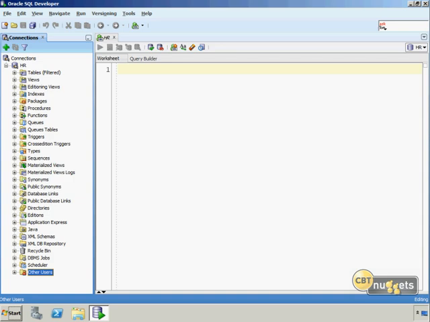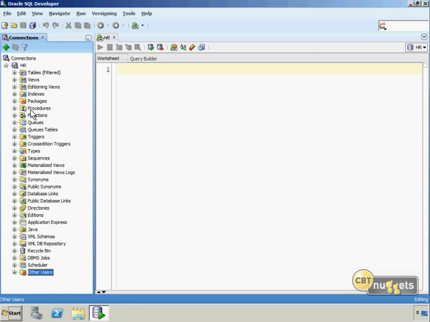In this demonstration, we're going to work with creating and dropping tables. You see, as promised, we're in SQL Developer. I have my connections window open and docked, and I'm connected to the HR schema. I've showed you this before, so this isn't anything really surprising.